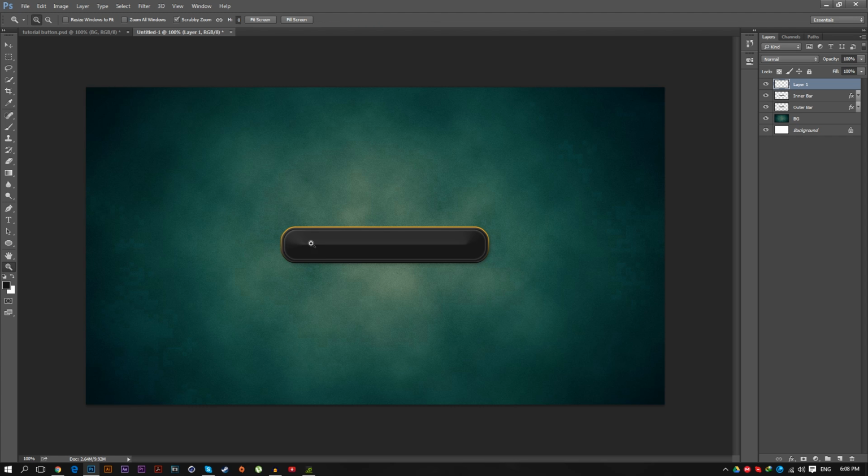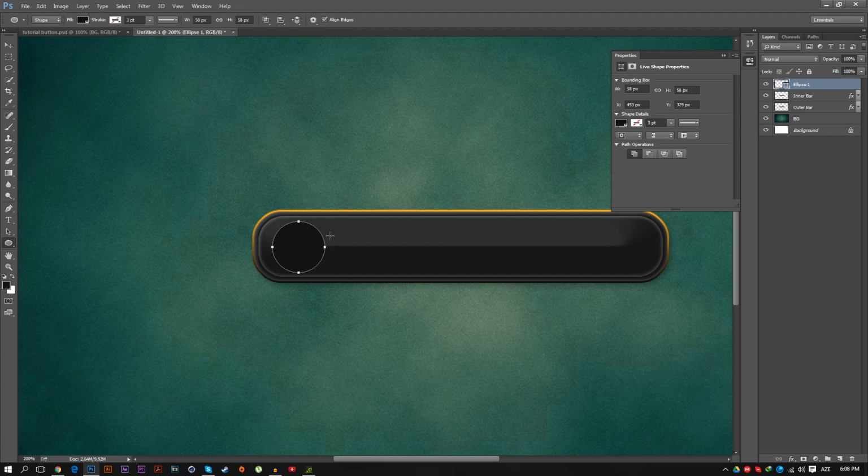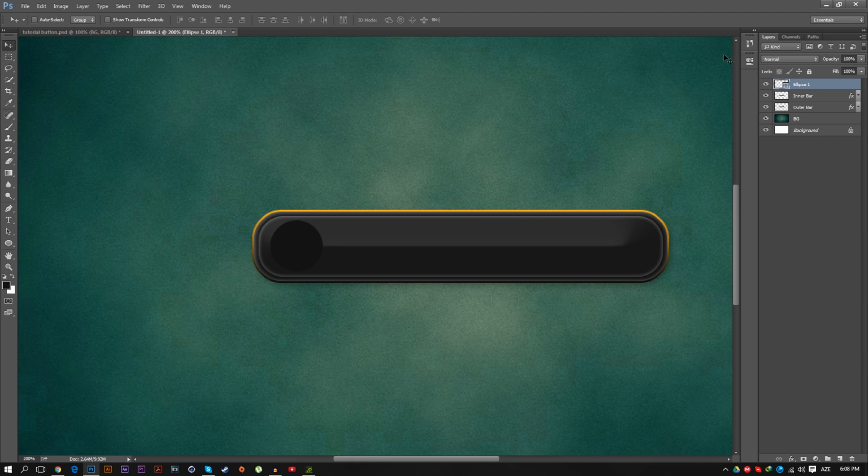I'm going to zoom in a little bit, and you can hold Shift and Alt and make a circle just like that. Just put it right there. I'm going to make it a little bit bigger. Here we go.